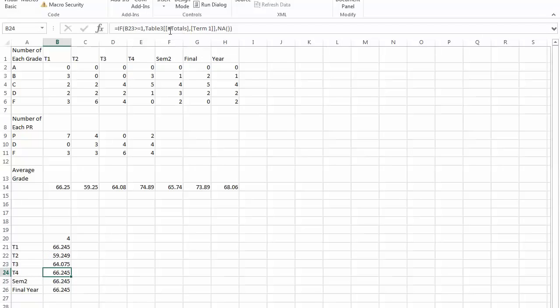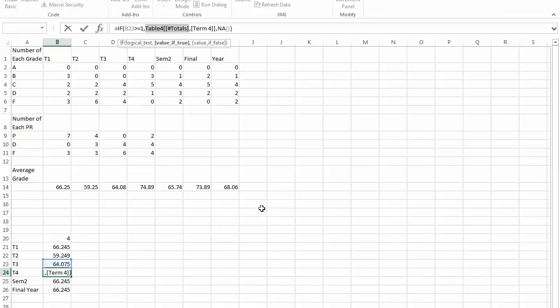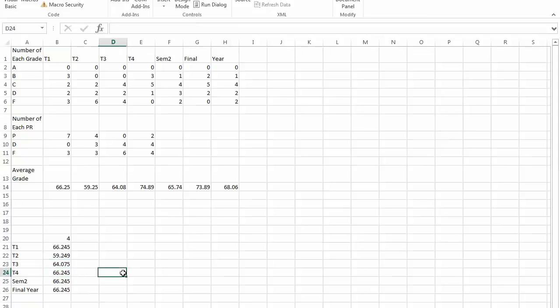And this one, less than or equal to 4. Oops, what did we do wrong? Let's try this again, get out of this, and delete these ones real quick.